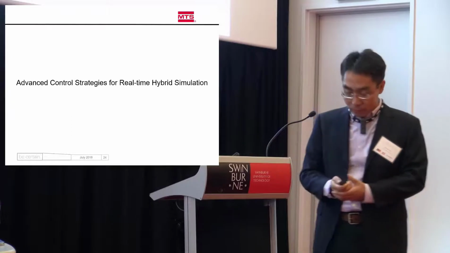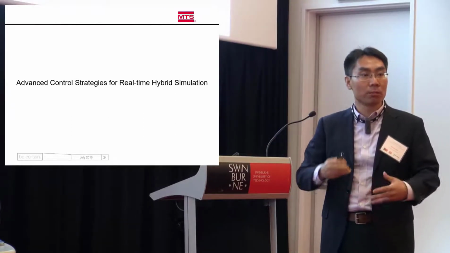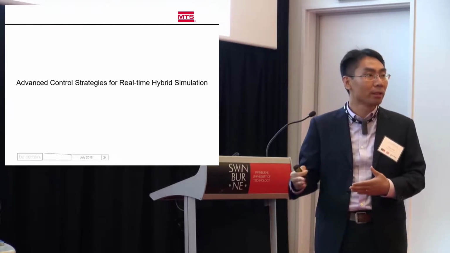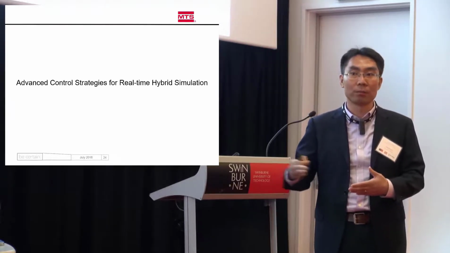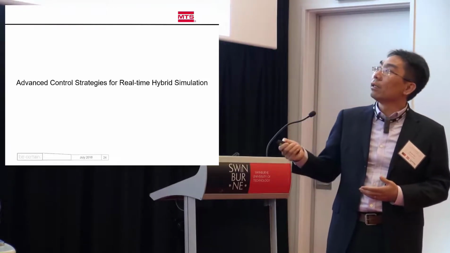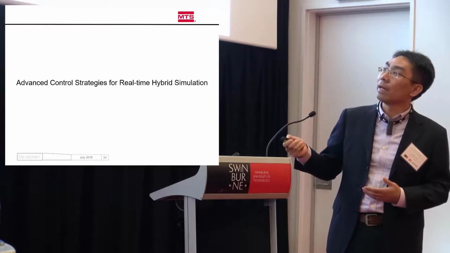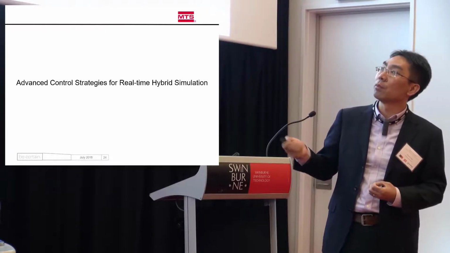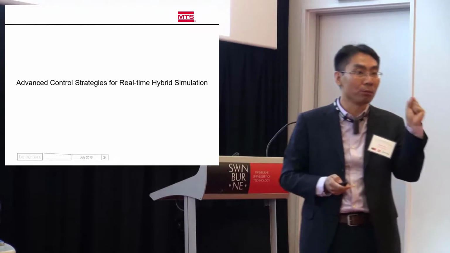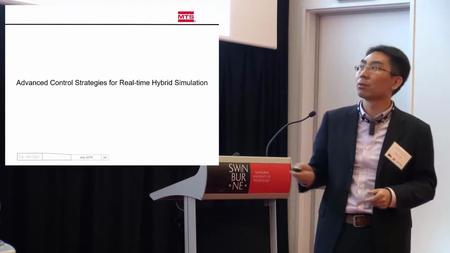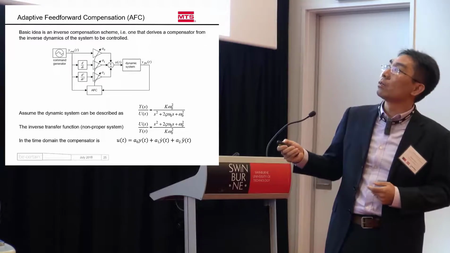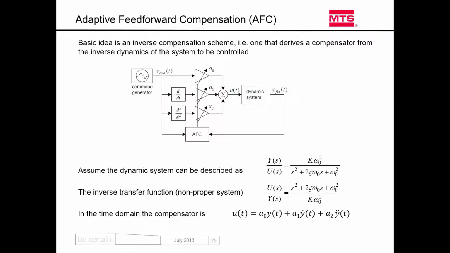So that's about that. When you are dealing with a real-time hybrid system, be really careful about the system delay. 1 millisecond could actually make your system go unstable for a while. And then how can we tackle that problem? We have to use some advanced control strategy to reduce the actuator control error to within 1 millisecond. We have some good algorithms, at least in some testing, that we can make work pretty well. One of them is adaptive feed-forward compensation.